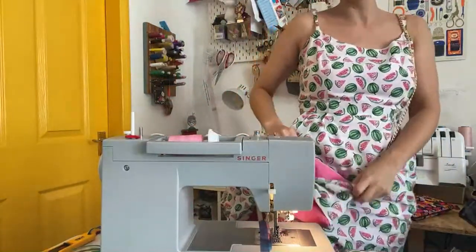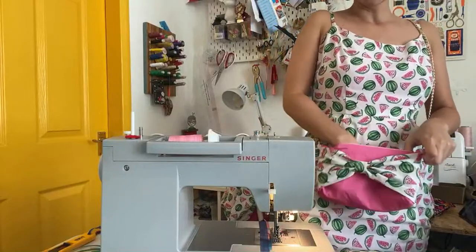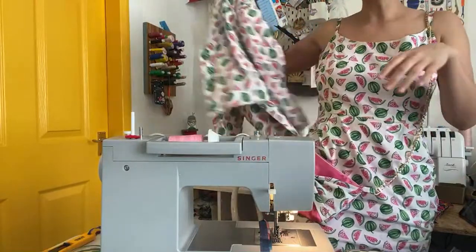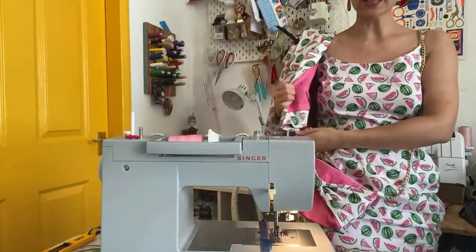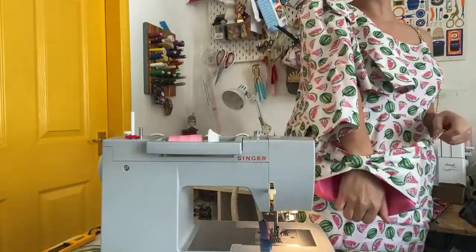Thank you guys for sewing along with me. I think that's very cute. I will have to take a picture, but you've got the idea there. I've got my jacket with my lining and I've got the same fabrics on the bow bag. So cute. Thank you so much.